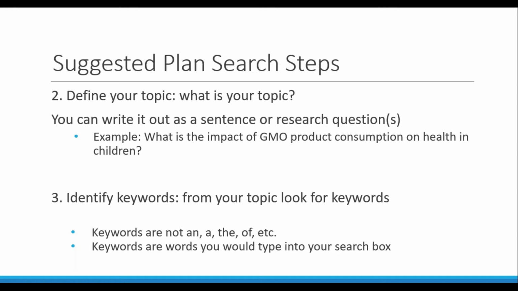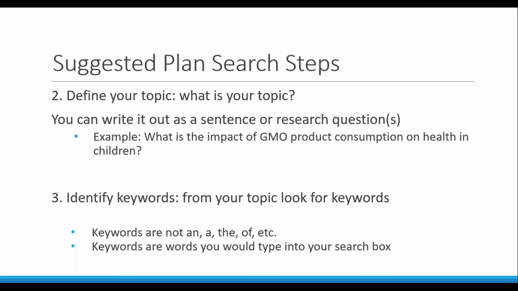Sure. One extra thing I would add about that is the word impact, by searching it, you're suggesting there definitely is an impact of GMOs on children, and therefore you're potentially introducing a bias into your search. So by searching for the word impact, you are automatically assuming that there is an impact and will only look for those, you will only find those articles or sources that say there is. Okay.